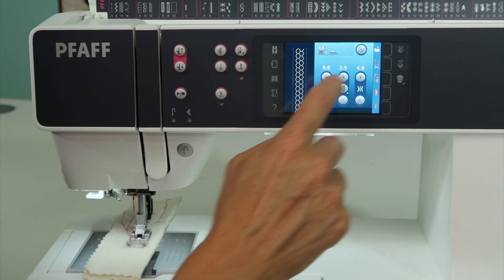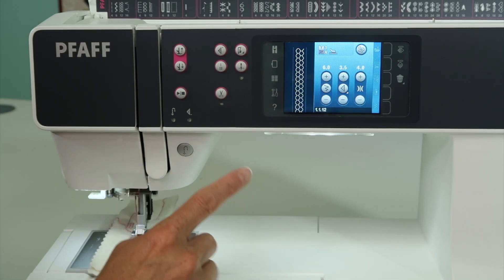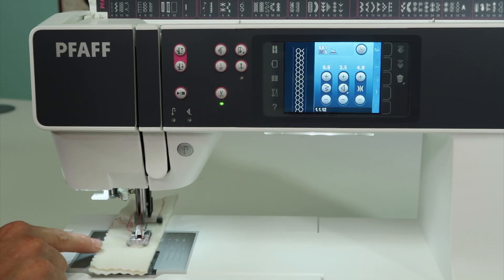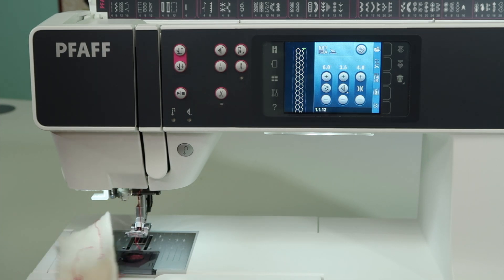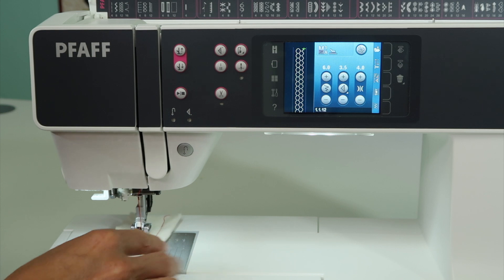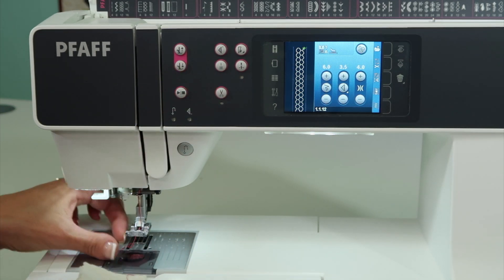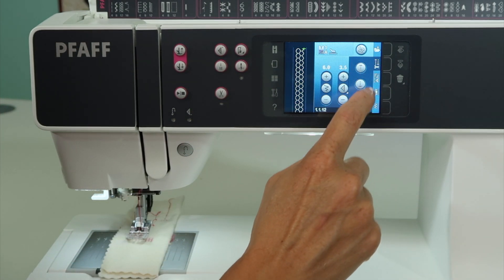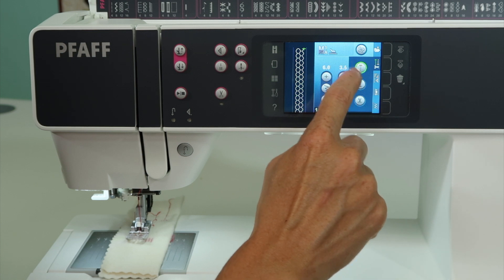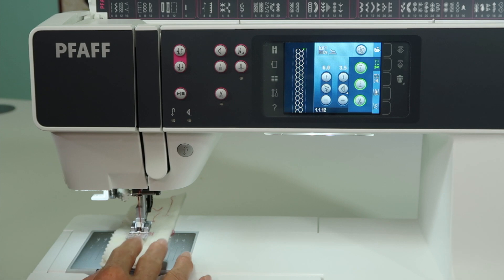Let's turn all these off. If you're just sewing a row of a fancy decorative stitch and you touch the thread scissors, you will find that it will finish the pattern, lock it, cut it, and then lift the foot up — so that finishes out nicely. But the immediate tie-off button is going to stop it exactly when you touch it. When they say immediate tie-off, they mean it. I do like the ability to have it lock at the beginning as well as the end, so I'm really happy that that is an option.